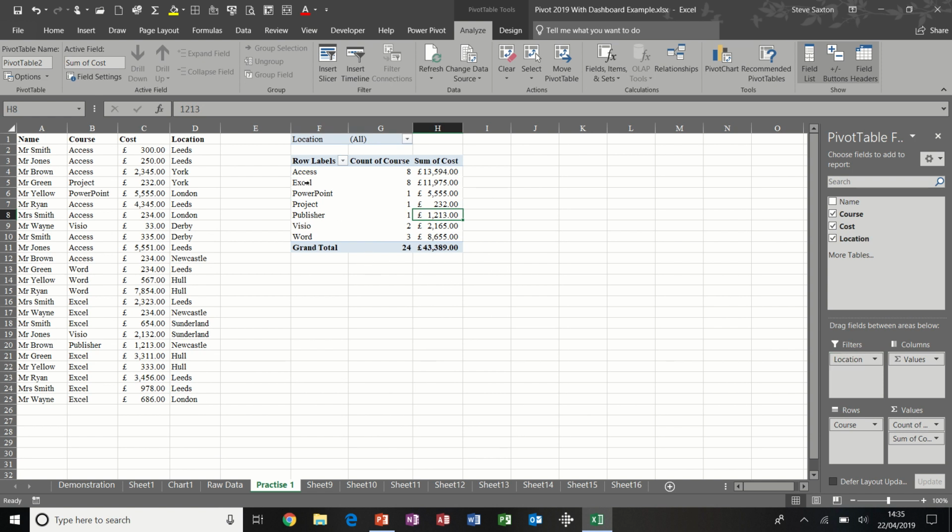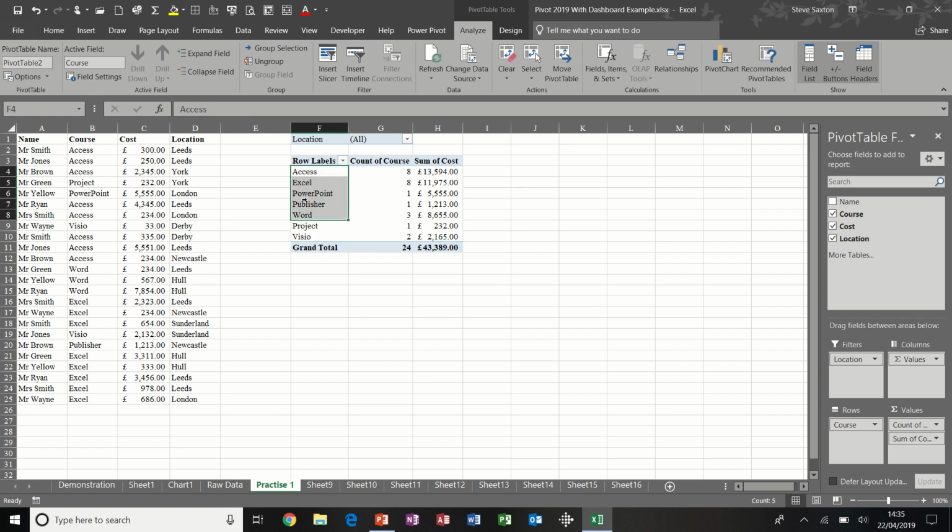Now what I have here is a list of courses, but I want to know now which of these courses are Microsoft Office and which are not. They're all Microsoft courses, but for example Project, which I'm going to attempt to move to the bottom by dragging it, and Visio, so I need to get this symbol before I can move it, and then I can just drag it down. I will drag that down to the very bottom. These two courses are not Microsoft Office, but these top 5 are Microsoft Office.